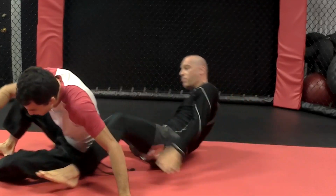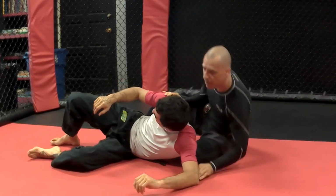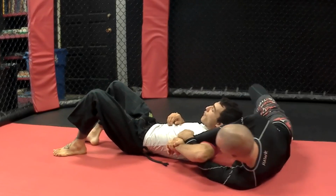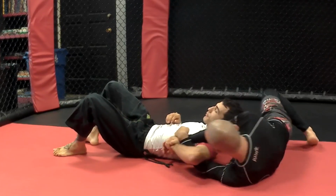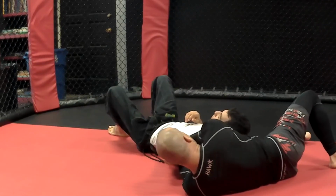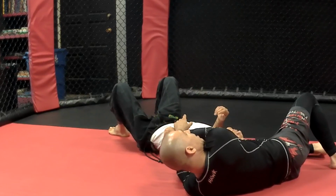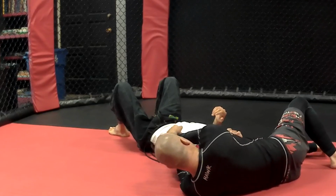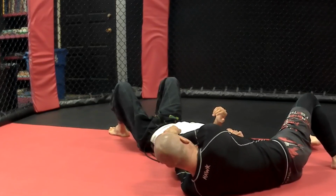And option number 4 for him, which is not uncommon at all, is that people don't react. He just stays there. And that's actually not too bad of an idea for him. Let's turn this way. That's not a bad idea for him, simply because he doesn't want to give me anything. He wants to see what I'm doing and then react from there, okay? If he's good and he has good defenses, that might be the best option for him.